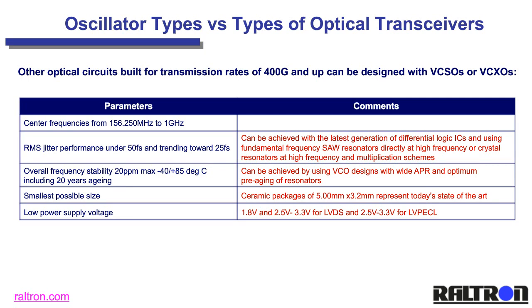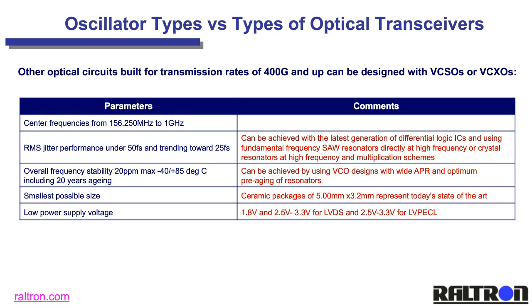As far as size, the state of the art for VCSOs and VCXOs is today 5 by 3.2 millimeters. Again, the size of the SAW resonators and the additional components that are needed to achieve such specifications does not allow today in 2020 to do something a lot smaller. But we are working in that direction. The industry is trying to reduce the size because that's a constant pressure in the world of components. And probably a year, 2 years from now, there will be smaller sizes of VCSOs with such specs.